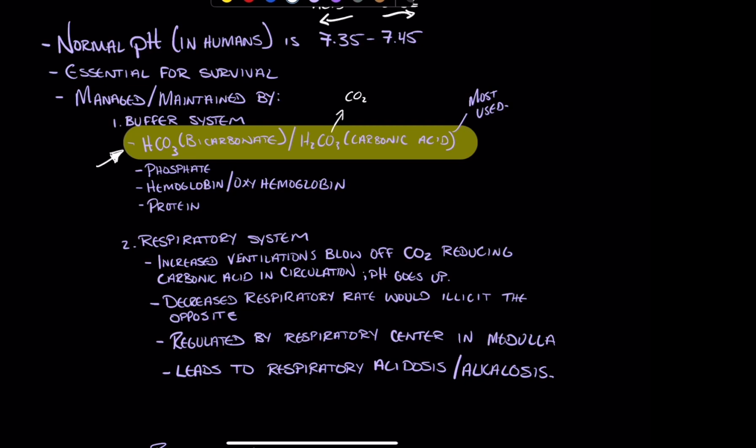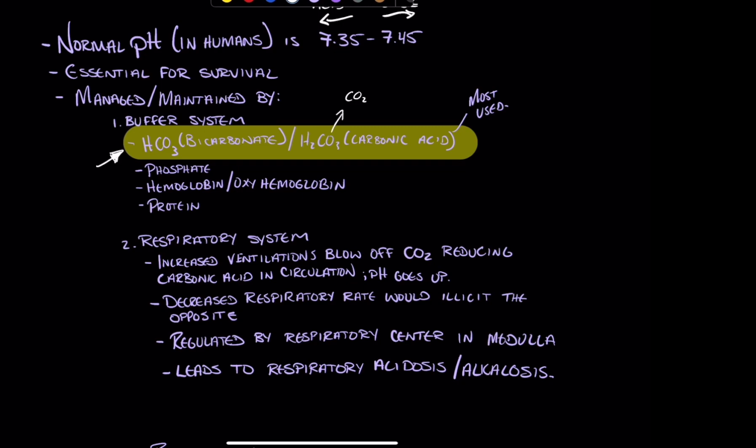So it keeps a certain amount of it in our system, and it gives our blood a little bit of resistance from quick or rapid fluctuations in pH. When it says buffer, it's from a chemistry standpoint, but these components allow a certain amount of base and a certain amount of acid to be added to the blood without causing it to swing wildly in pH really quickly.